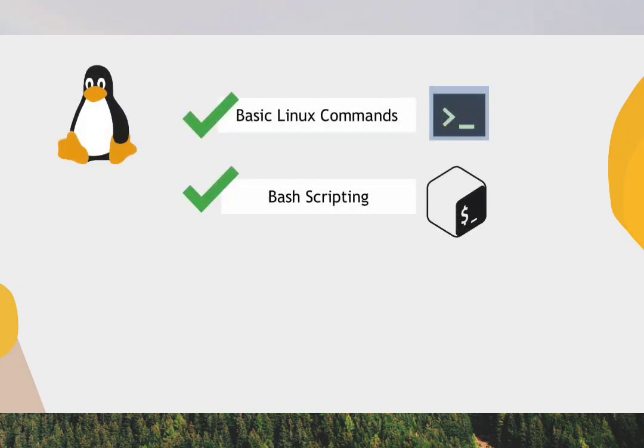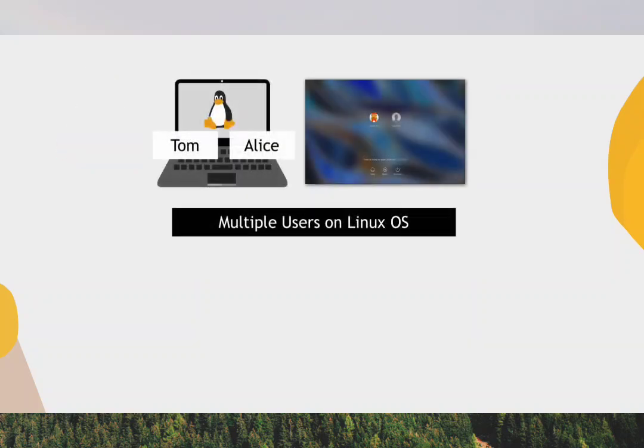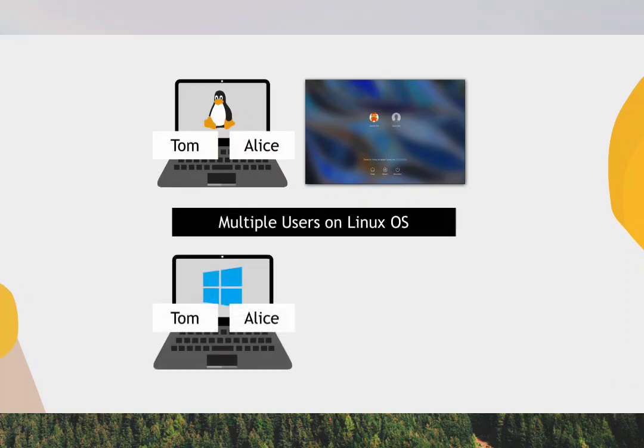Till now, you have learned a lot of concepts. You know many Linux commands, we learned about scripting, etc. We also learned that you can have multiple users in a Linux environment, and these users can run programs and processes as well as execute different commands, etc. In fact, you can have multiple users on other operating systems as well, like Windows or macOS. So this multi-user environment is actually very common on all operating systems.